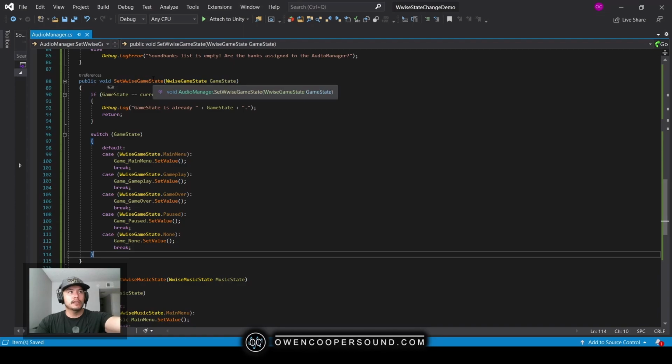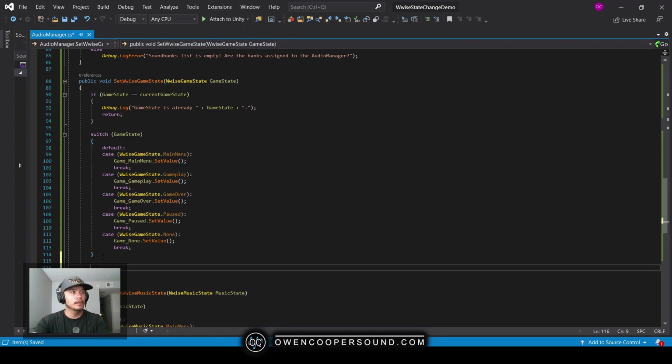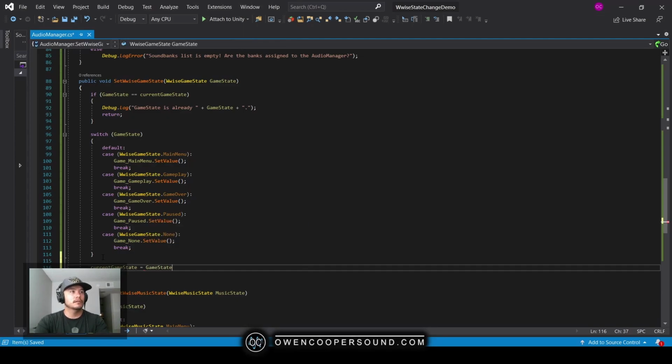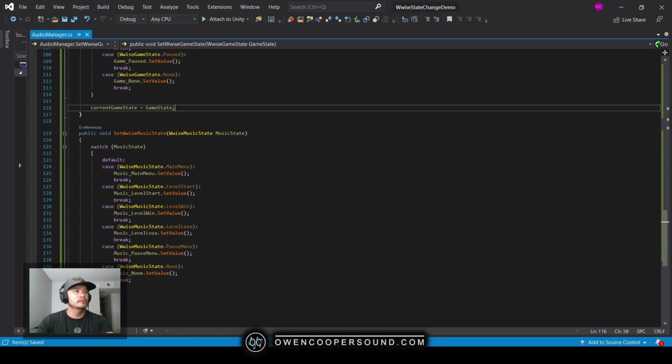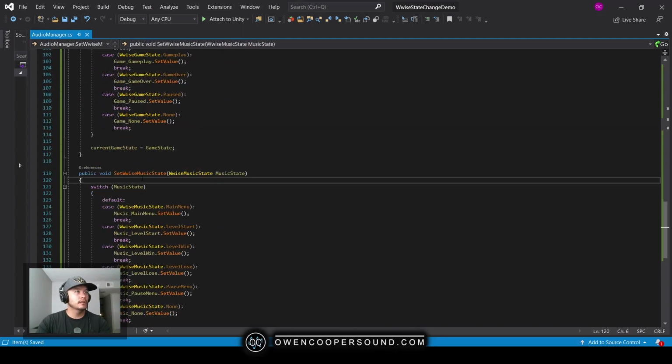However, if that's not the case, we'll continue, and then in order to make that work, we need to set our current game state to equal game state, which is the value that's passed into our method right here. Cool. So we'll do the same thing down here. So I'll just copy this condition.